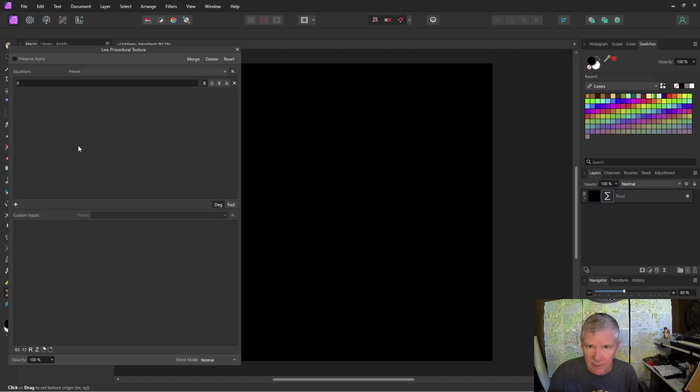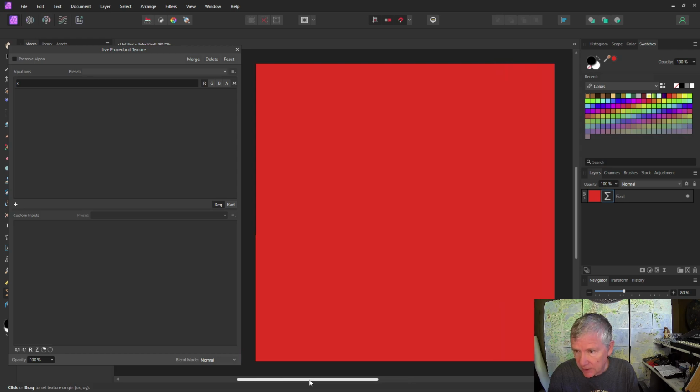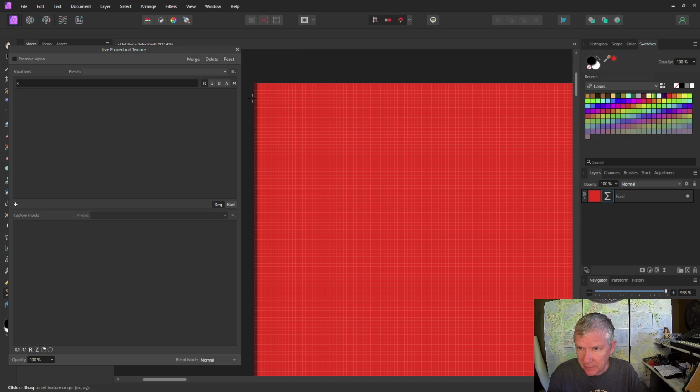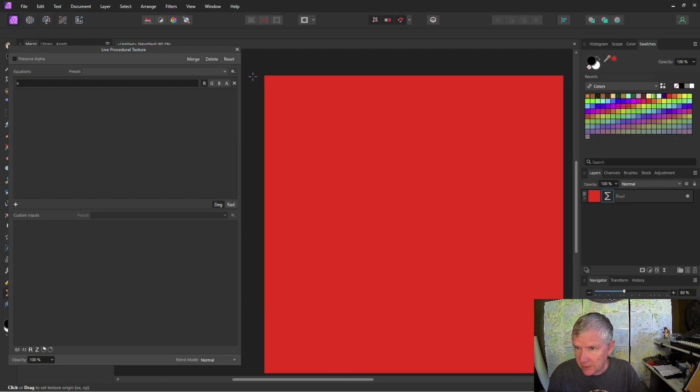I'm going to start with a single equation. I'm going to give that a system variable, which is x. So x is a variable that is assigned to each pixel across the document. Right now it looks like it colored it all red. It's assigned to the red channel, but if I zoom in on this to the pixel level, I can see that the first row is sort of a dark red. So the first pixel is a dark red.